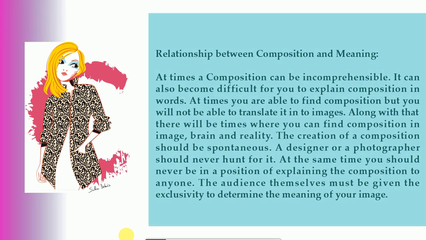Relationship between composition and meaning. At times, a composition can be incomprehensible. It can also become difficult for you to explain composition in words. At times, you are able to find composition, but you will not be able to translate it into images. Along with that, there will be times where you can find composition in image, brain, and reality.